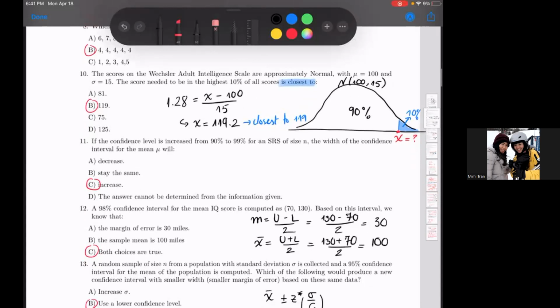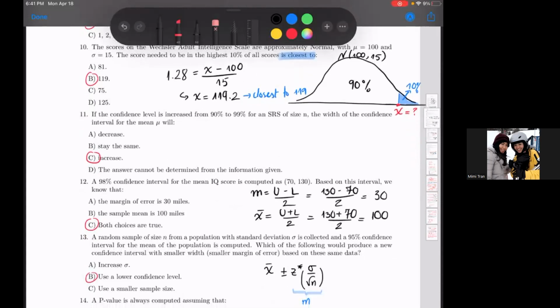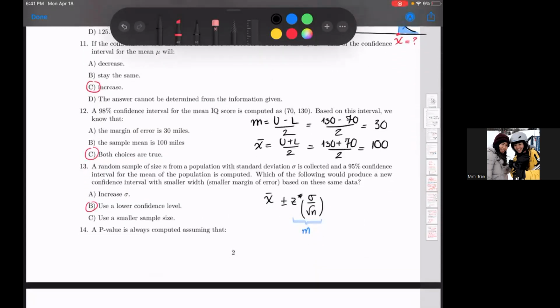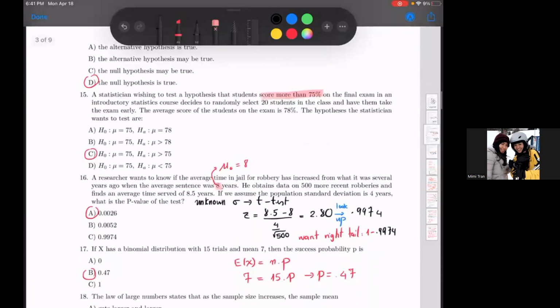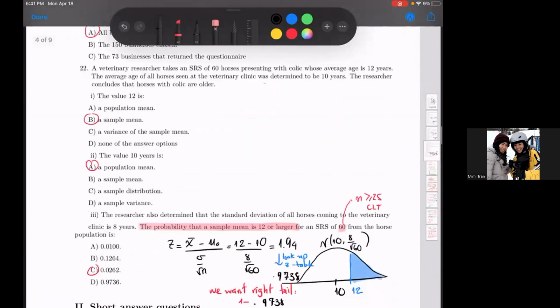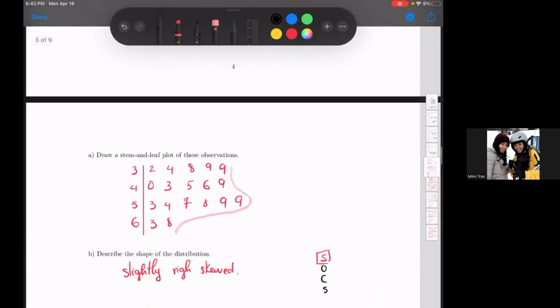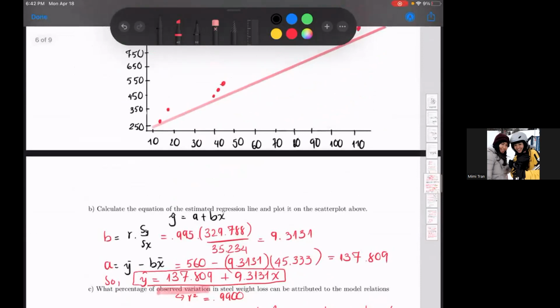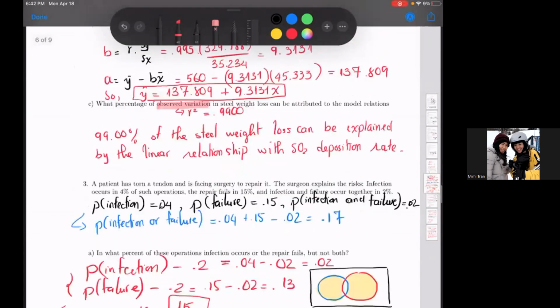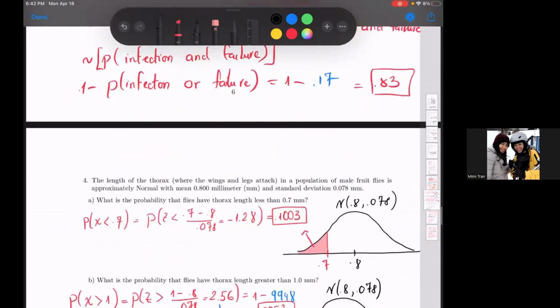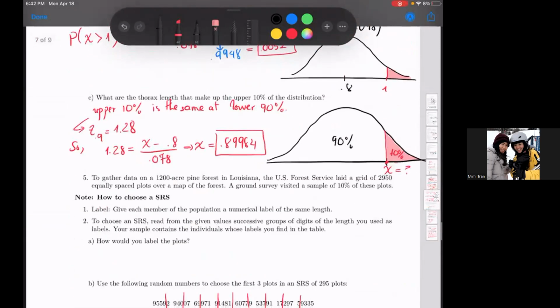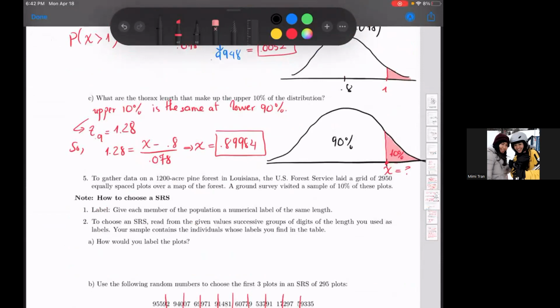Anything else? You guys okay with number 12? If I have something like that on the exam, make sure you know. My advice for you on the exam, especially for the short answer questions, is that you're going to get confused when you read the problem, especially the hypothesis test. A lot of the time I see on the exam, they know what they're doing, it's just they pick the wrong one for the wrong problem. So I advise you to be able to recognize what kind of hypothesis test you're working on. If you're confused, you can ask me. Maybe I'll give you some hints. Probably not going to answer for you, but I'll give you some hints.